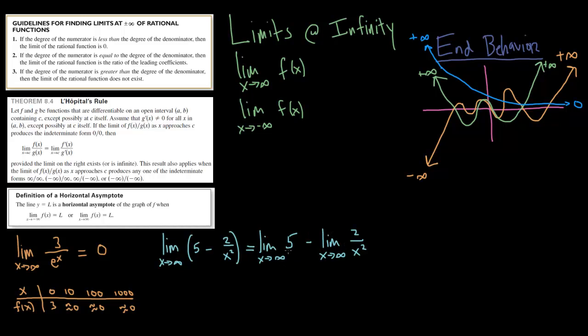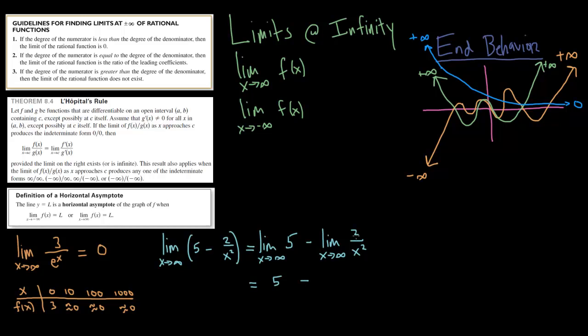That's a constant function. That's just a horizontal line at 5. So this says, what is the limit of that horizontal line? That is, what is the trend in the y values? Well, clearly, that's just 5. The trend in the y values, there's only one possible y value here. And that y value is 5, no matter if your x value is 0, your x value is 100, or your x value is 1,000,000. The only possibility for your y values for this first limit is 5. So the limit is 5.